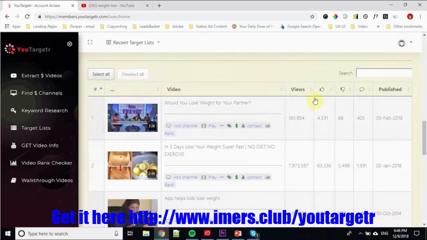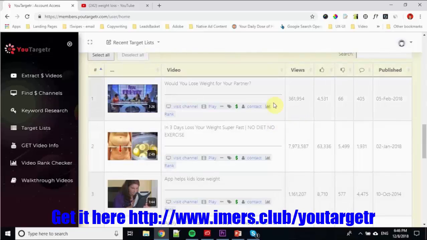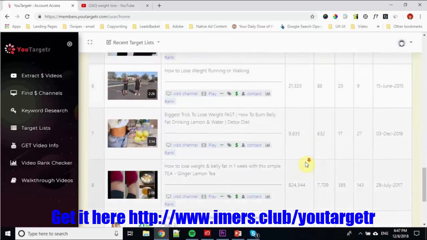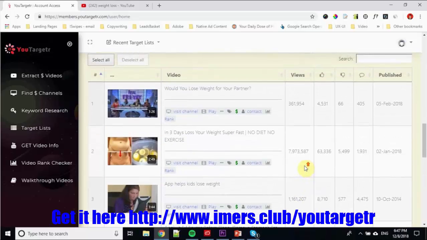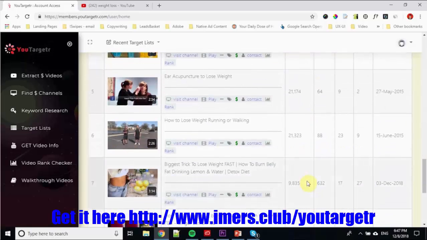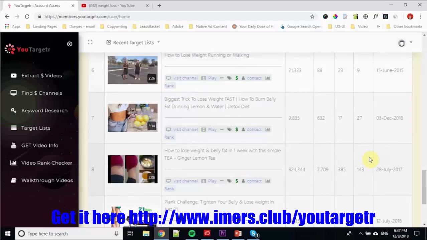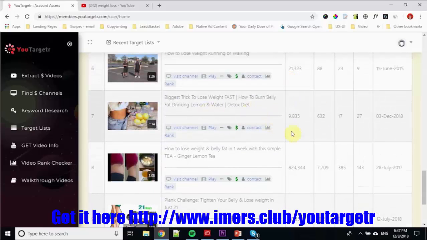And again, I could play around with the advanced options and I could start looking at different ones. But right here at a glance, guys, I can see I get videos with 7.9 million views all the way down to videos with just 6,000 views. Okay, and that gives me the option of different strategies. I might say, you know what, the 7 million view video might be more expensive, might be harder to monetize, whereas a video with fewer views, but that maybe is trending, right? This was published a few days ago. Well, hey, biggest trick to lose weight, published a few days ago, already has 6,000 views. Maybe I want to go there.